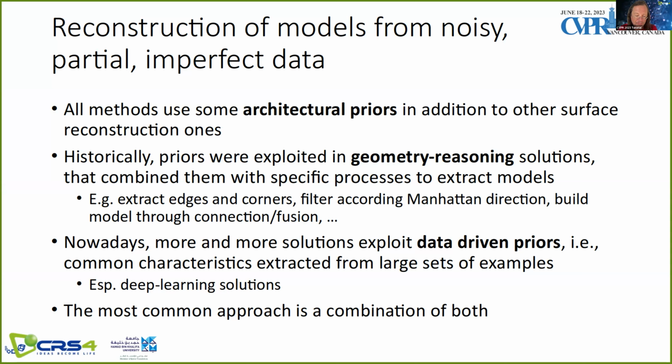This makes it important, as we have seen, to mix techniques that try to extract the priors from large amounts of data, in particular using deep learning solutions that use huge data sets to find hidden relations and exploit them for reconstruction, but also to use some geometry reasoning still, both to design the networks, as especially Gianni has demonstrated several times through the exploitation of gravity alignment, the fact that walls are vertical, and so on, but also to generate a solution that mixes networks with some sort of reasoning to assemble the results into a coherent model.